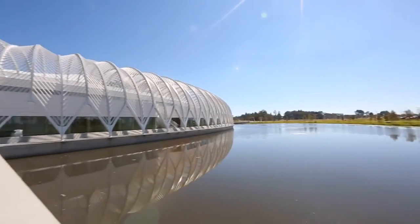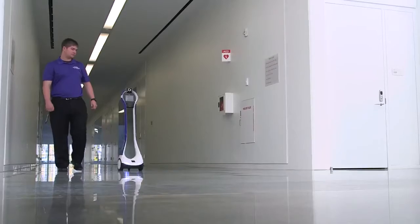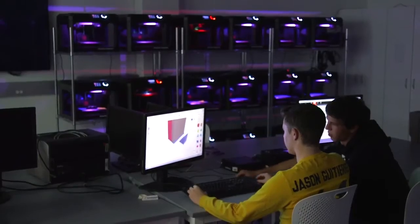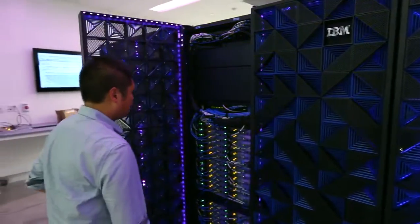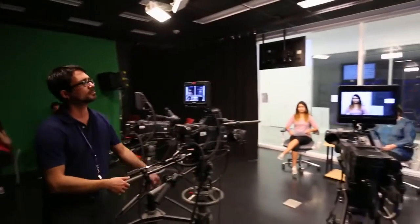When considering selectivity at a university, especially at Poly, you have to look at three things. First is the physical location of the building we have been blessed to have. Second, you look at the technology that we put in this space — the MakerBot space, the supercomputers. And third, you look at the scholarship. Those three things were the perfect storm for us being very successful in our first year.